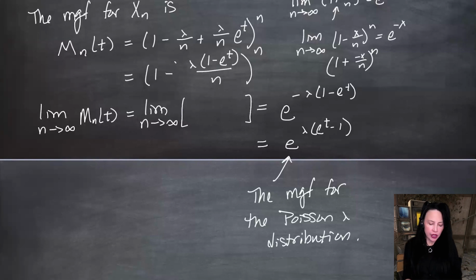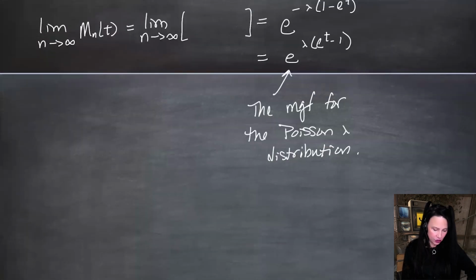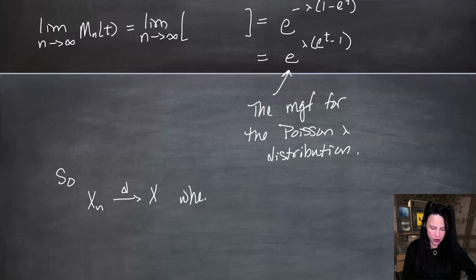For us, this is just sort of a plug and chug kind of result. If you take this certain binomial setup and look at convergence in distribution, you go to a Poisson. If you have experience or are going to be taking a course in Markov chains or stochastic processes, this relationship is pretty important. And there you would get to talk more about the intuition about what's going on here. But for us, it's just a result. I guess I should finish this off and I should say, so xn converges in distribution to x, where x is Poisson with parameter lambda.